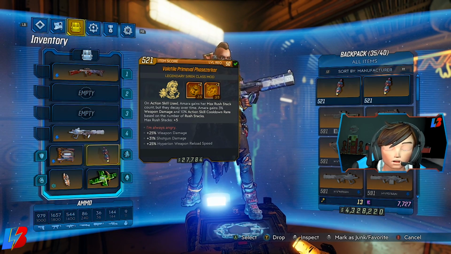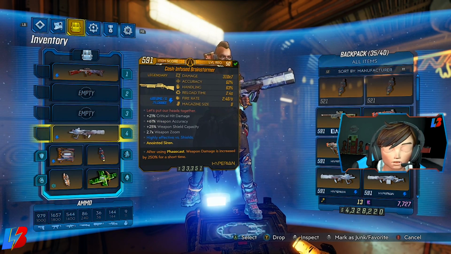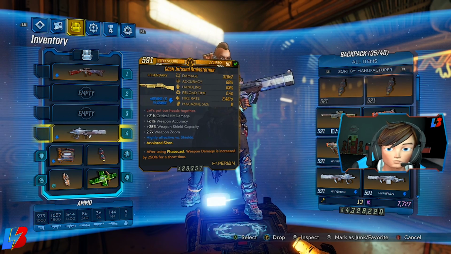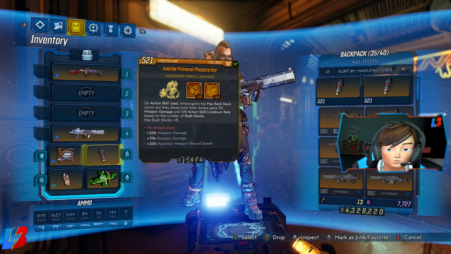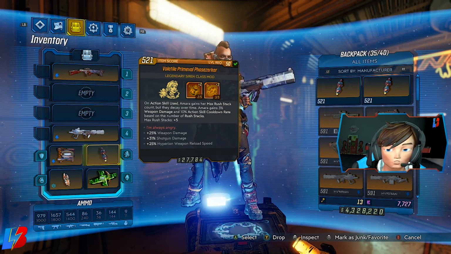In addition to that, we are getting 25% reload speed. So that means our Hyperion Brainstormer is going to be reloading super duper fast, because remember, we picked up the 3 points on the faster reload. In addition to that, we're going to get an additional plus 25 weapon reload speed, which makes it really potent.